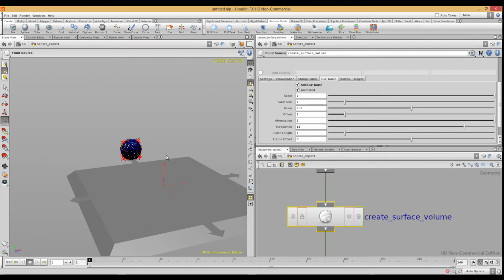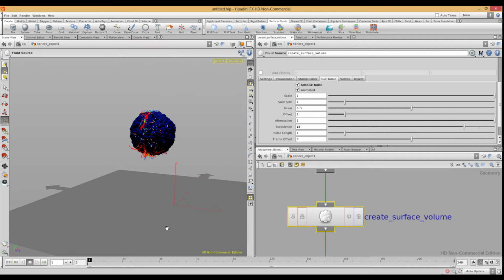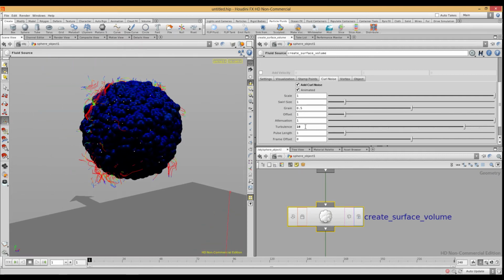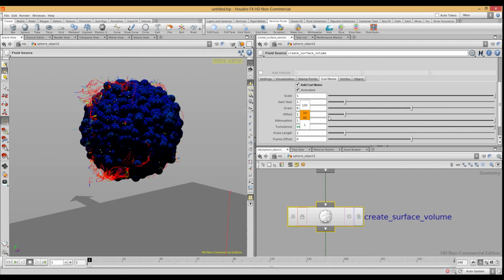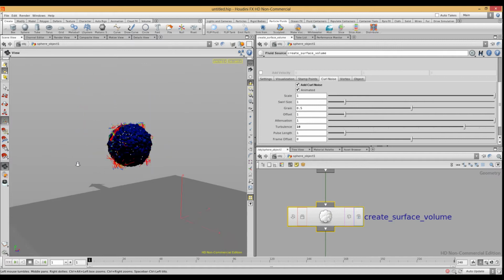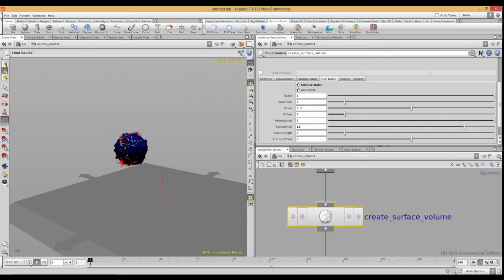Turbulence. The more turbulent the noise, the more, well, the more turbulent. But it's also really effective for the liquid.